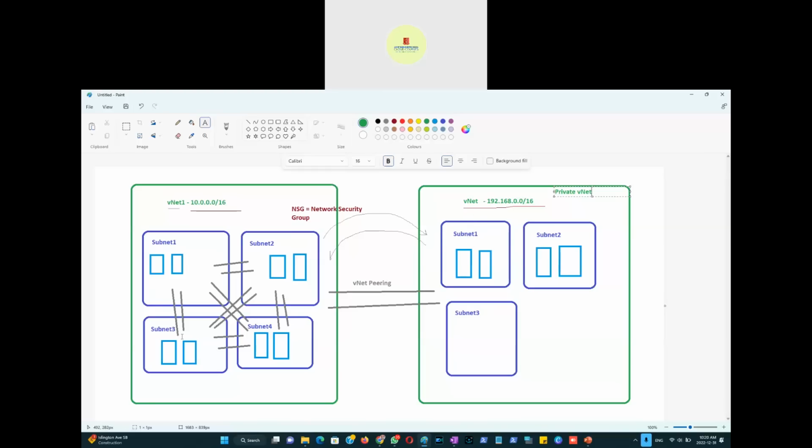So this means that first we have to connect to this VNet in order to cross over to the other VNet, right? This VNet 1 will have a subnet and one virtual machine with a public IP, so we can connect from the internet to this virtual machine inside this subnet, inside this VNet.